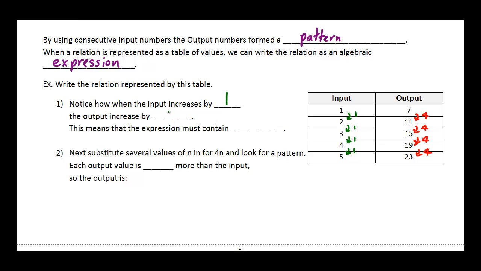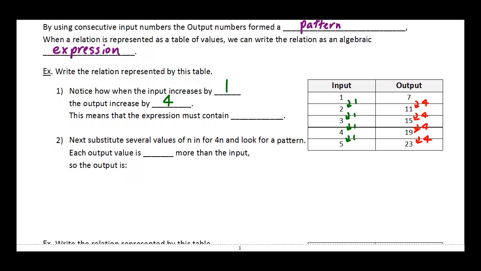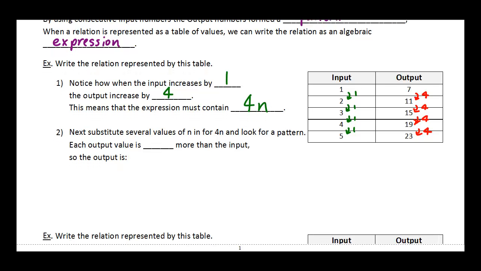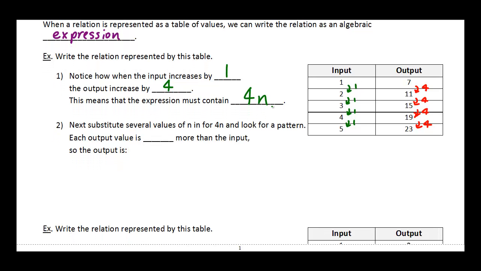This gives us a little bit of a clue. If our input's increasing by 4 each time, then every time n goes up by 1, the output goes up by 4. Our expression must contain 4 times n, which explains why every time n goes up by 1, our final output goes up by 4. But that's not the whole story. It's not just n and 4n for input and output values.